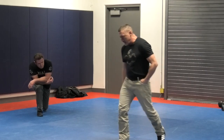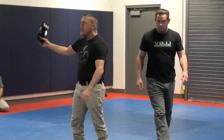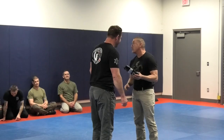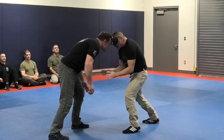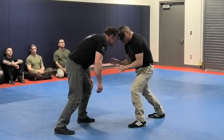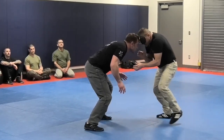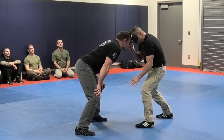Here's how this works. Scotty and I are doing the drill. You're going to take an MMA glove — because this is kinder, gentler ShivWorks — and you're going to sandwich this glove between your heads, just like so. This is the starting position. Notice Scotty and I are not using our hands. Scott's trying to drive me backwards, I'm trying to drive Scott backwards, and we're trying to keep from yielding space to the other guy while maintaining connection and not headbutting each other.